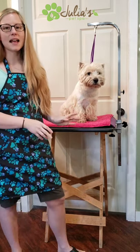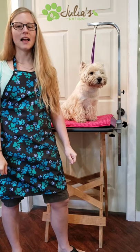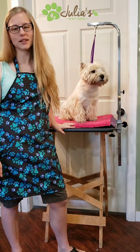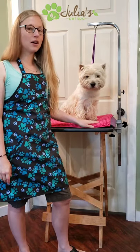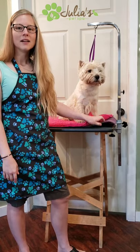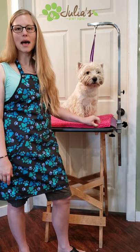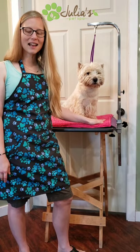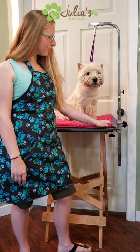As far as table setup, I covered the best way to set up a place in my first nail trimming video, about two minutes in, and the same applies for brushing. One additional tip: since your dog could be on the table or standing for a long time, I like to use an anti-fatigue mat — basically like a yoga mat — with a bath mat or towel on top to give them extra padding while they stand.